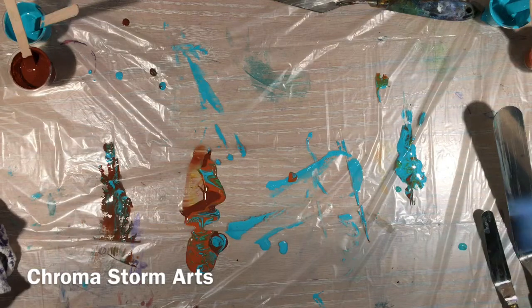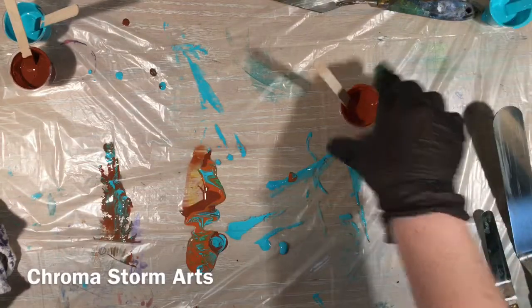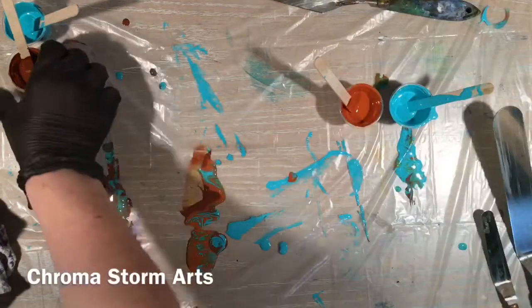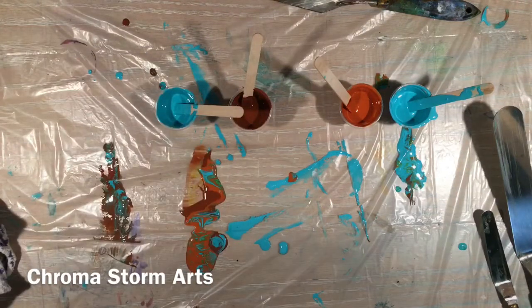So I want to do a little experiment. I have some leftover paints. I have some leftover golden fluid acrylics that I mixed up. I also have some leftover Vallejos. Now, this is my little experiment.